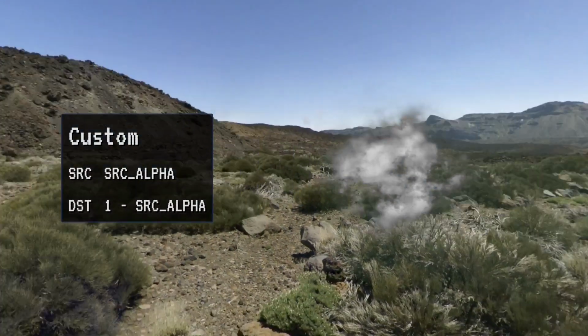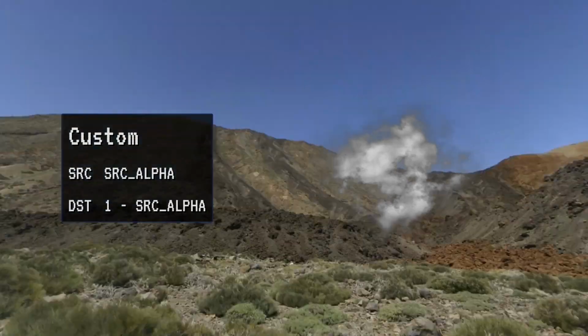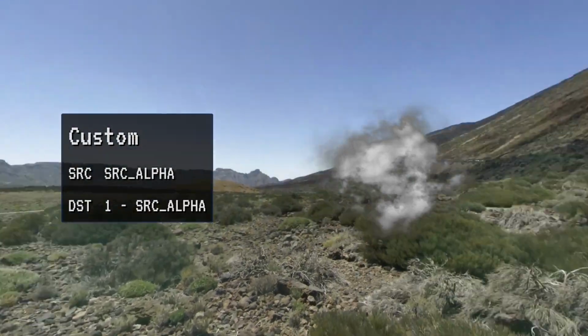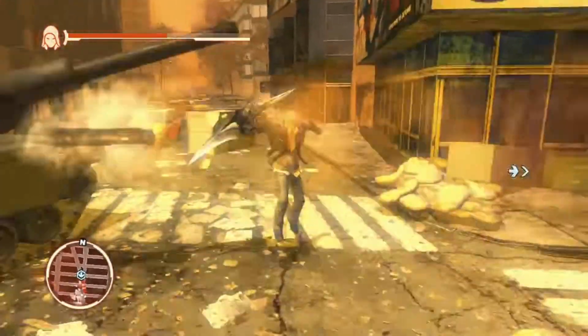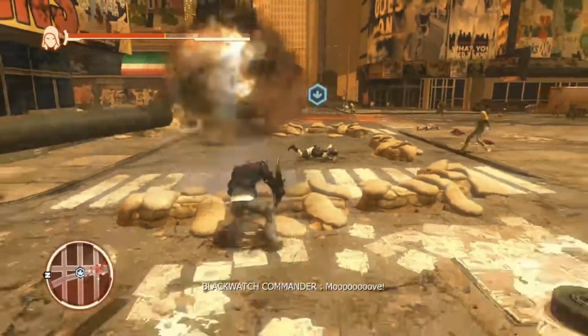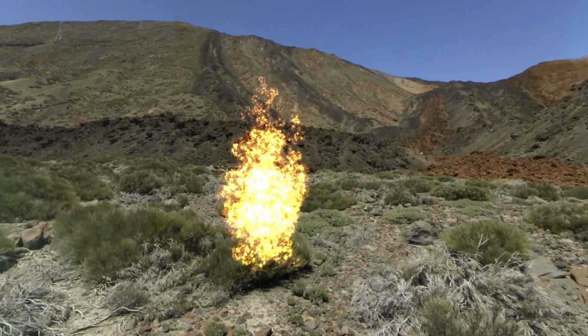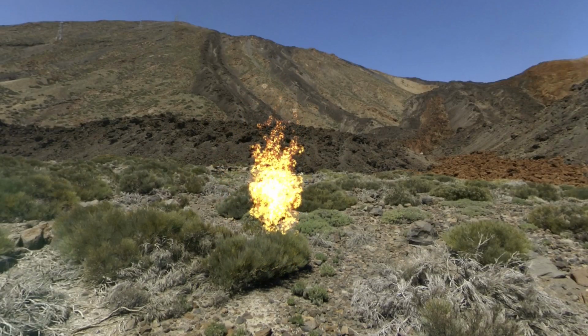Now let's talk about why having a separate additive and alpha kind of sucks. This is a neat trick that I actually discovered when I was working on an Xbox 360/PlayStation 3 title back when I first started working. First off, let's look at the problem it's solving.